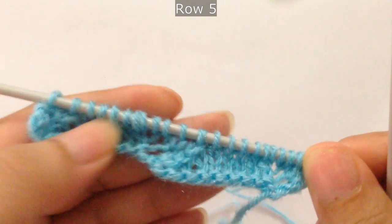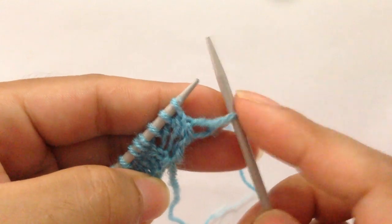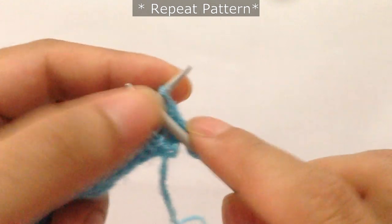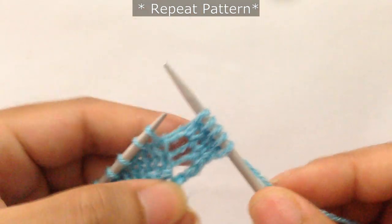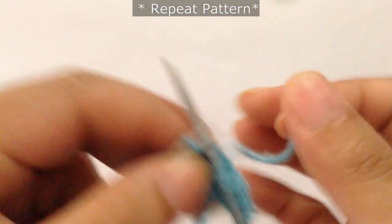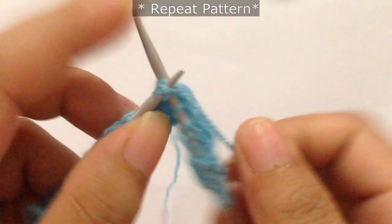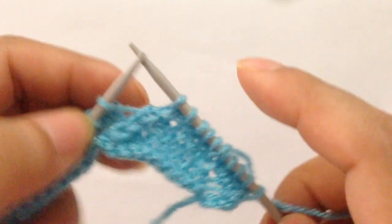Row 5, knit 1 and then slip the first stitch, right? That's the knit 1, and we're going to start the repeat. We're going to knit 4. Yarn over and knit 4. Yarn over, knit 4, and then knit 2 together. That's the repeat pattern. Knit 4, yarn over, knit 4 and knit 2 together, right?